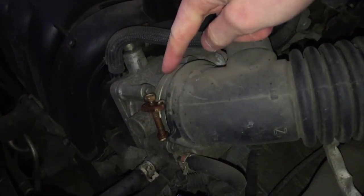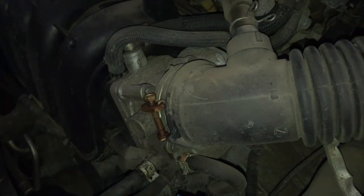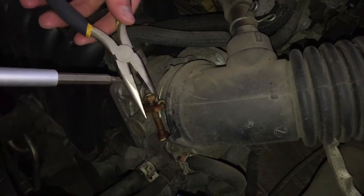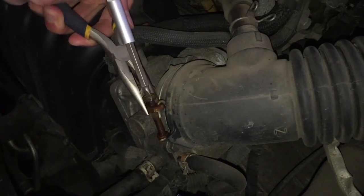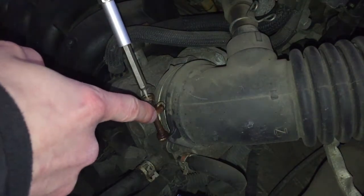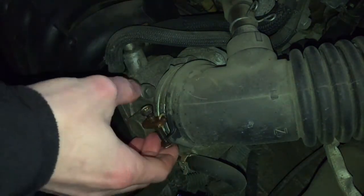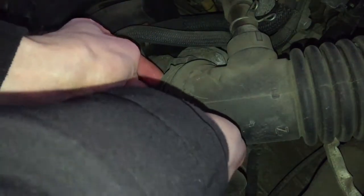This is where we're gonna be putting it in. So now we need to open the screw. For that, it's a bit rusty here, so I'm gonna hold this clamp with the pliers and try to unscrew this. But if you don't hold it, this whole plate can just twist. So I loosened it a little bit. Now let's take this off.